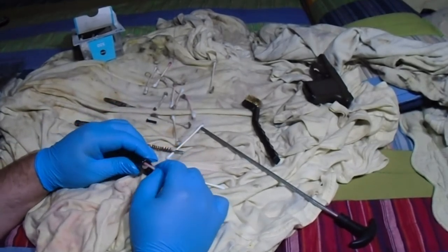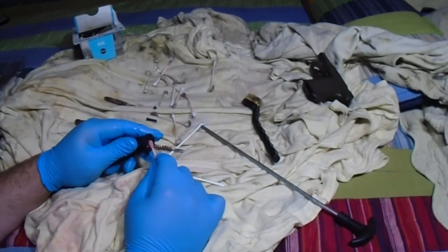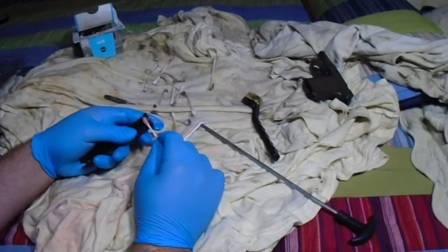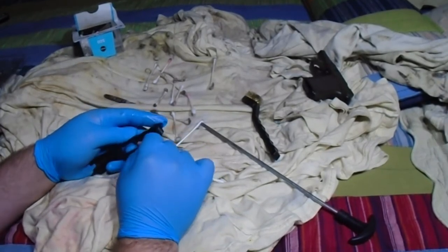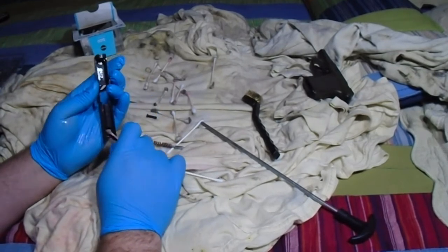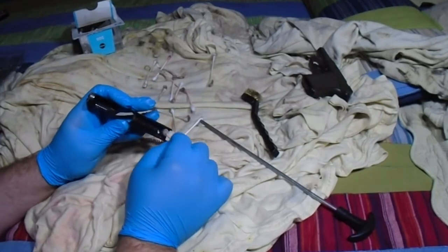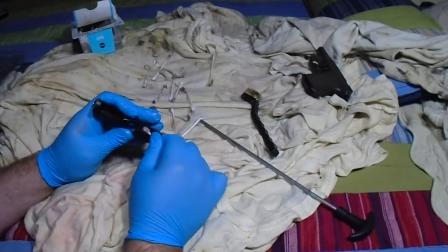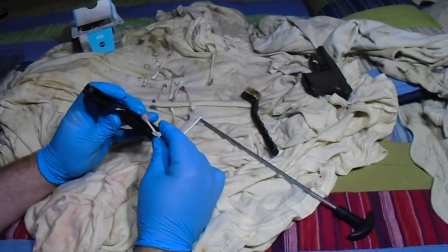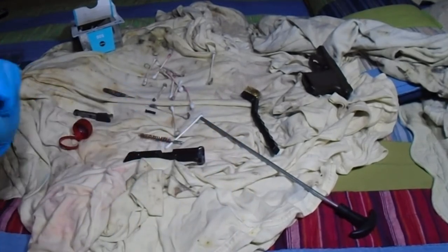If you're going to apply ATF, you definitely want to use gloves. You don't want this stuff on your hands. You do absorb about 60% of everything you get on your skin. I'm kind of reckless with the Break Free CLP, and I shouldn't be. But ATF is very caustic, and you definitely don't want any of that stuff on your hands. So if you're going to step it up to ATF, definitely get the gloves on.